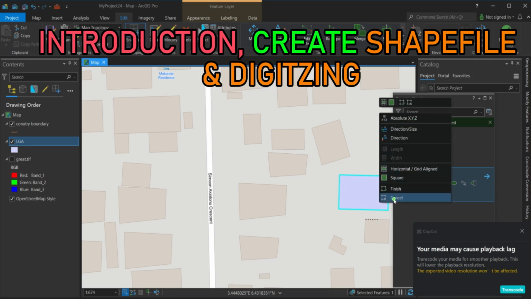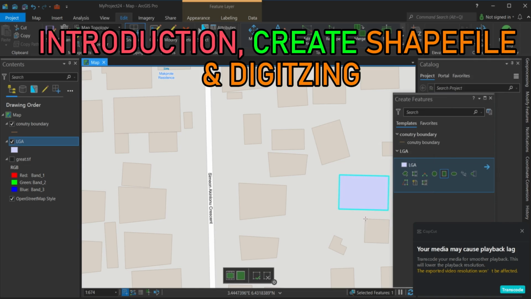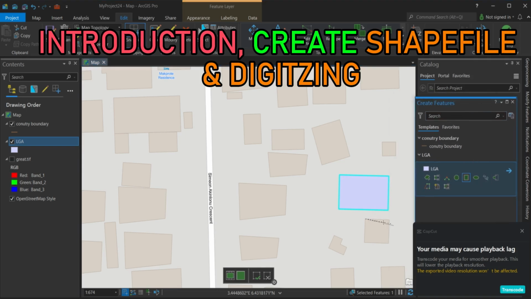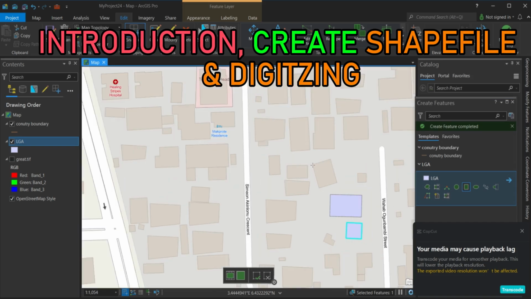So if you are digitizing and you want to pause for a minute, you can move down to explore under map and then drop your tools. Or maybe you are digitizing and you want to pick another tool, then you can make use of it. Click on it and then the tool will drop. Then you pick the preferable, the current tool that you want to pick and keep on continuing your digitization.